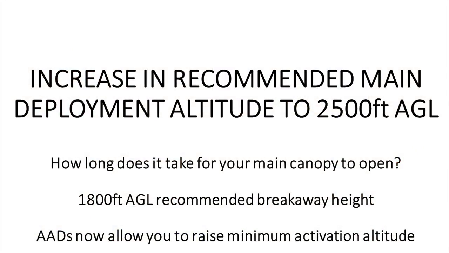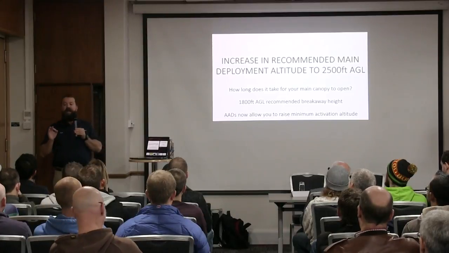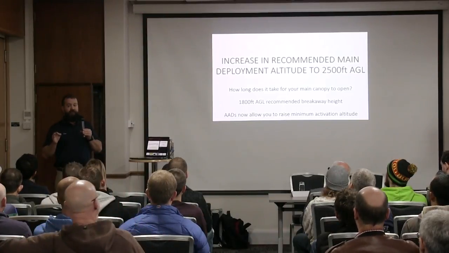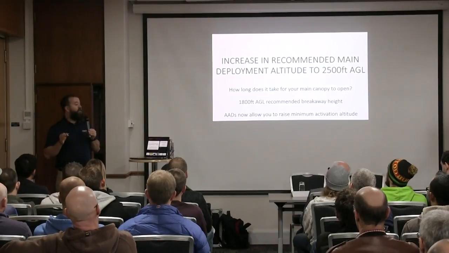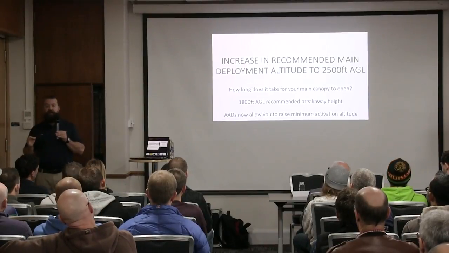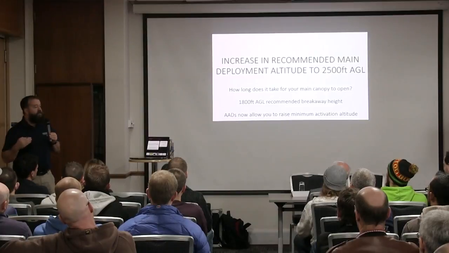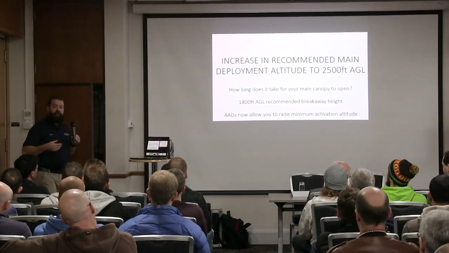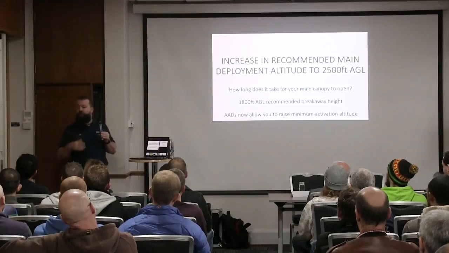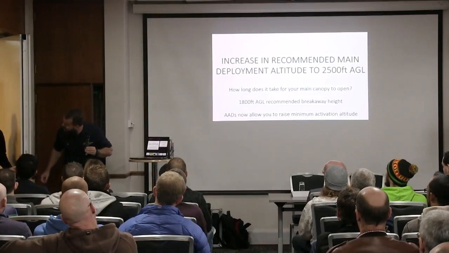So that photo and the video are designed to illustrate the idea that swooping activations can and will continue to happen as long as we continue to put our canopies in a position to exceed the operating parameter speeds and altitudes. If you find yourself even remotely close to that position, what should you be doing? Not putting the AAD in a position to activate in that scenario. Find out what those speeds are, what those altitude losses are, using your FlyTech GPS or whatever else the swoopers use today to record their successes.